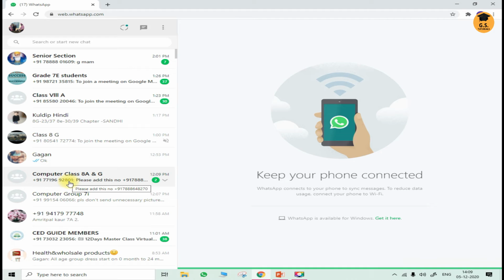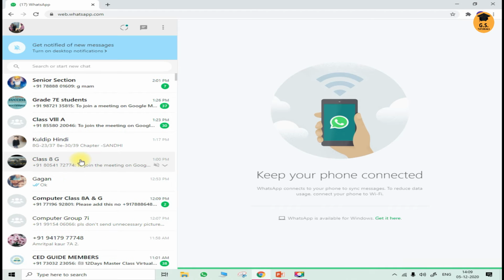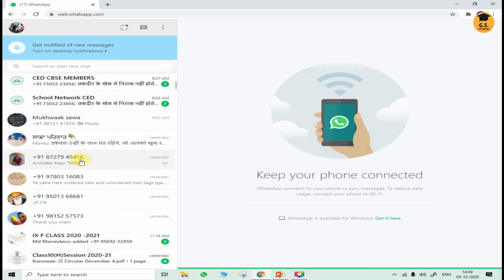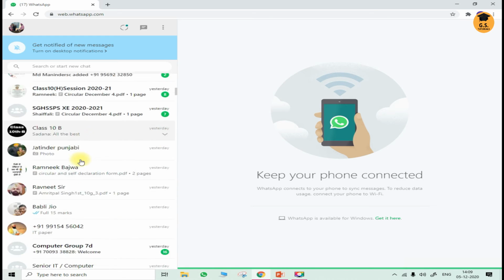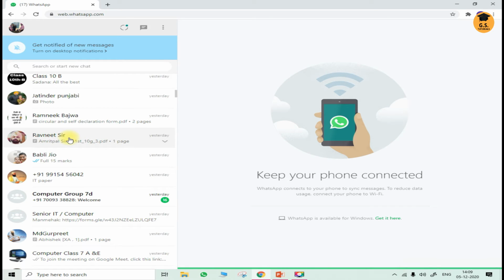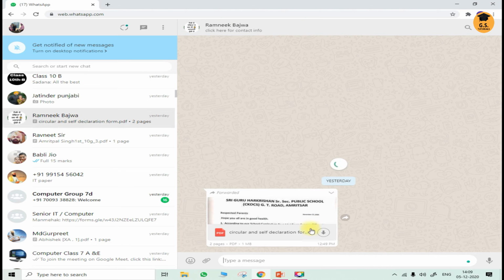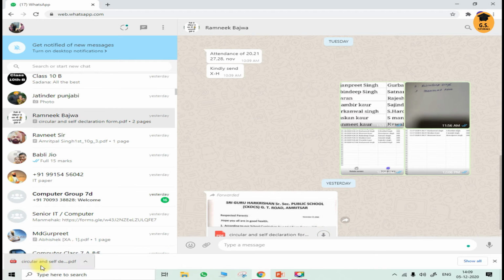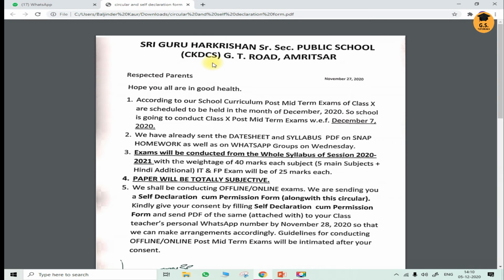Okay? Now what you have to do is just take the paper from your WhatsApp. The paper you want to download, just take that paper from your desktop system. Now let's say I just need this form, the self-declaration form. I'll just click here on the self-declaration form. When I click on download, I'll get my file over here on the status file line. Okay? I'll just click here. When I click on the file, I'll get the file on the desktop screen.